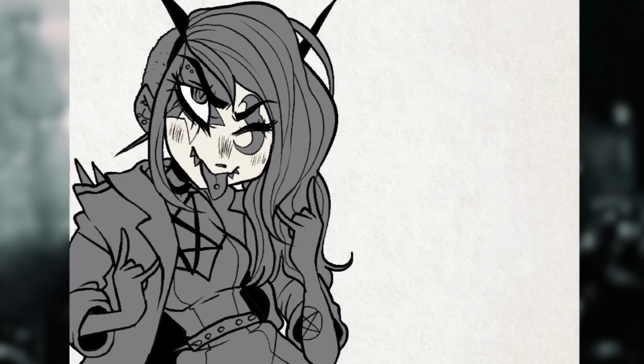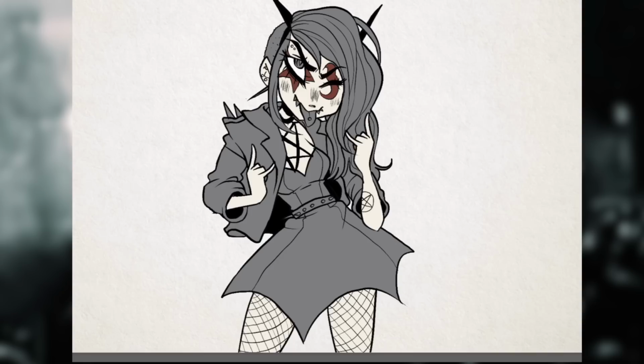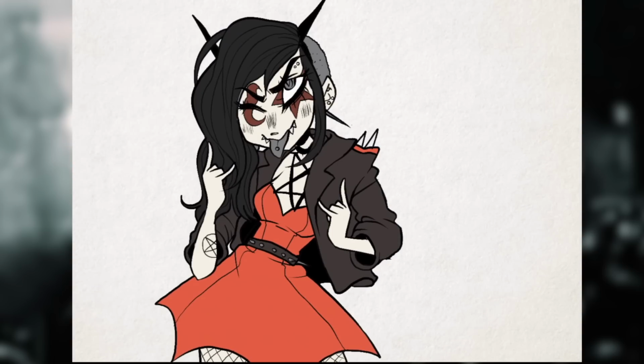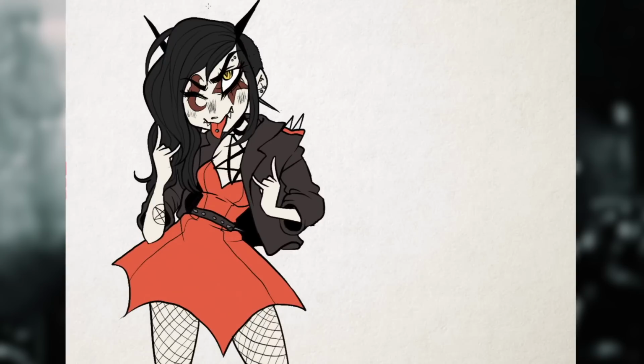One of the main things I tried to avoid with this character is just making them look like any other counterculture character, because there are a lot of counterculture things that have some overlap with metal that I don't want her to be mixed up with. Emo, scene, and goth are all styles that are slightly outside of what a traditional metalhead would look like. So I tried to add in a splash of color to avoid just straight goth looks, and didn't put any color in the hair to avoid a scene sort of thing.